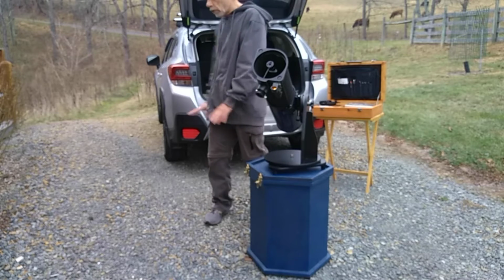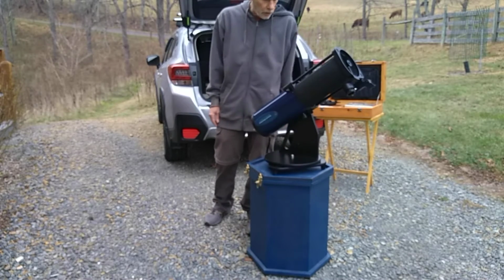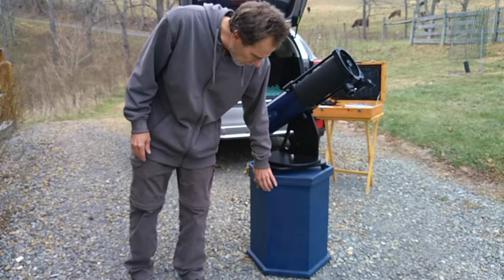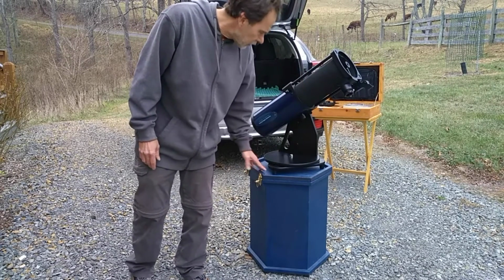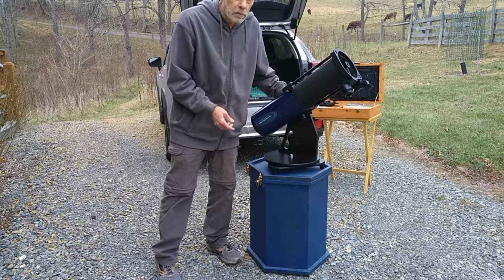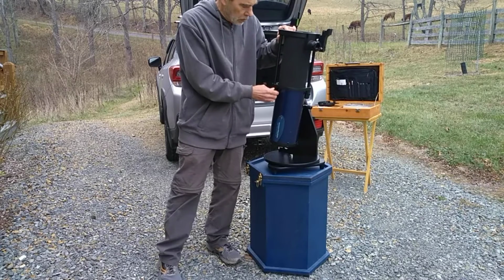I usually have a folding chair, but I was too lazy to bring it out to make the video because everybody knows what a folding chair looks like. But that's about it. The box is actually just a hexagonal box that I built. It's plywood pieces and a hinged top. So maybe we can take a closer look at it. And I also have some pictures about the construction, so I'll show you some of the construction.